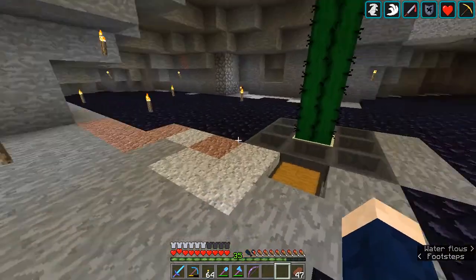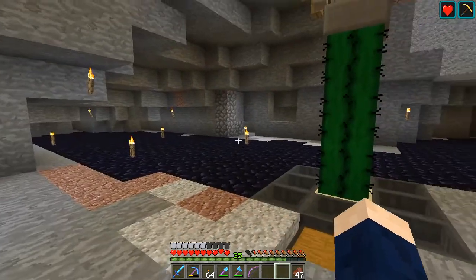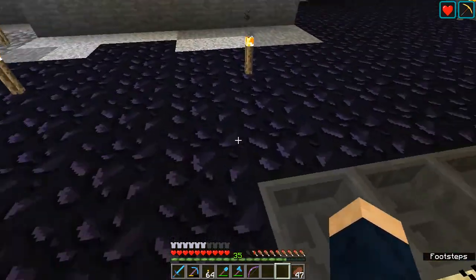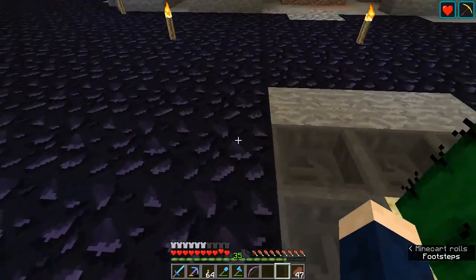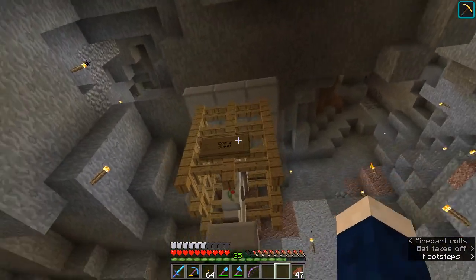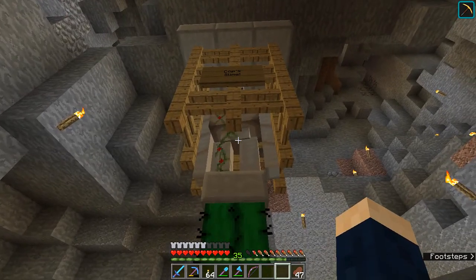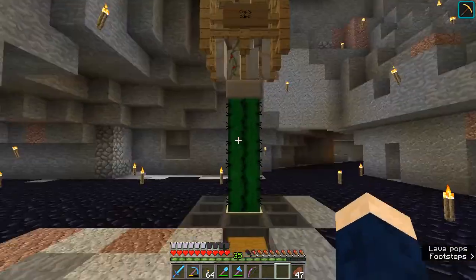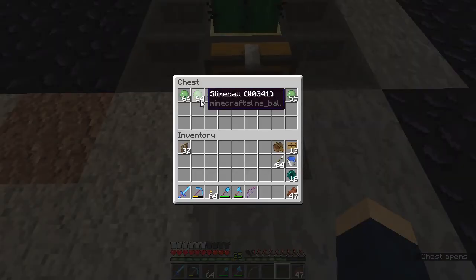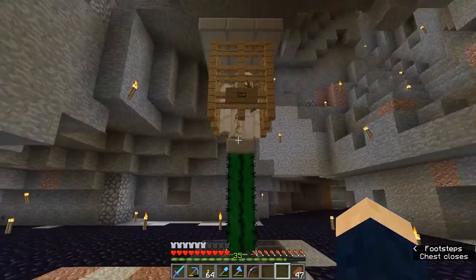Now, here I am down at level, wait for it, 11. And this is my slime farm. Dun, dun, dun, dun. I'll show you around the back. Yep, there's around the back, down the side, there's a lot down there, and up the top there. Yep, so that's it. Tour over. There's an iron golem there, obviously, and some cactus, and some hoppers, and surprisingly, a lot of slime balls. This farm actually works quite well.